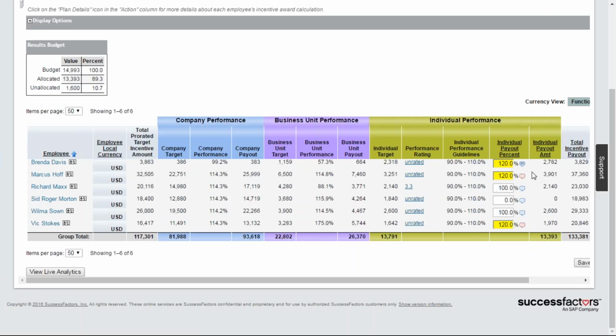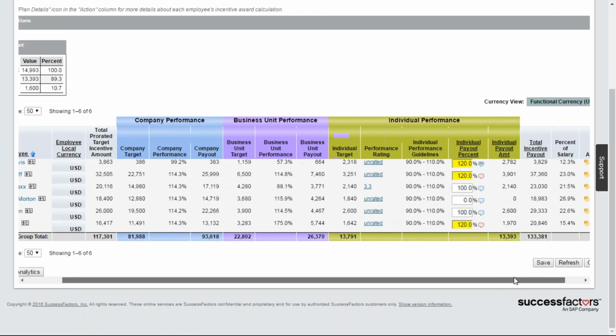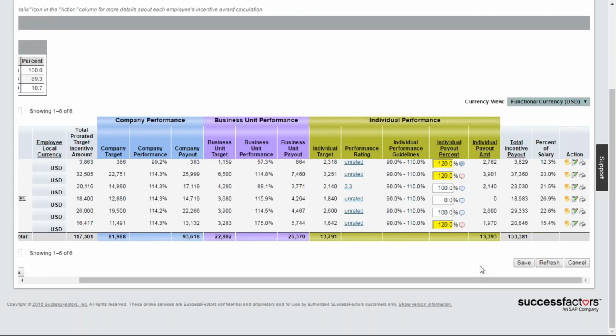And you as a business will set those guidelines. Maybe your guideline isn't 110, maybe yours is 105. That's what we would build into this process. Maybe you have a floor as well. Maybe it can't go below 80 without some sort of justification. We would build that in as well.